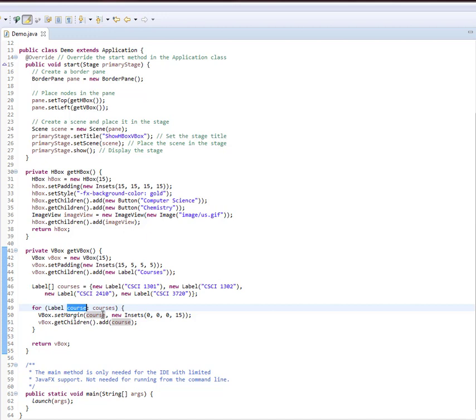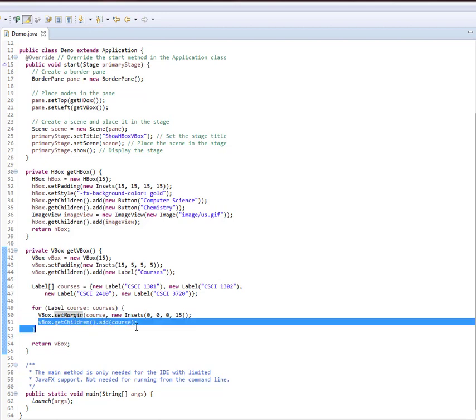So for every course in that array called courses, we're going to set a margin in the VBox for the course using insets of 0, 0, 0, and 15. And then we're going to actually add the course to the VBox in this line here. And of course we iterate through every course specified by the 4 labels that you see here.